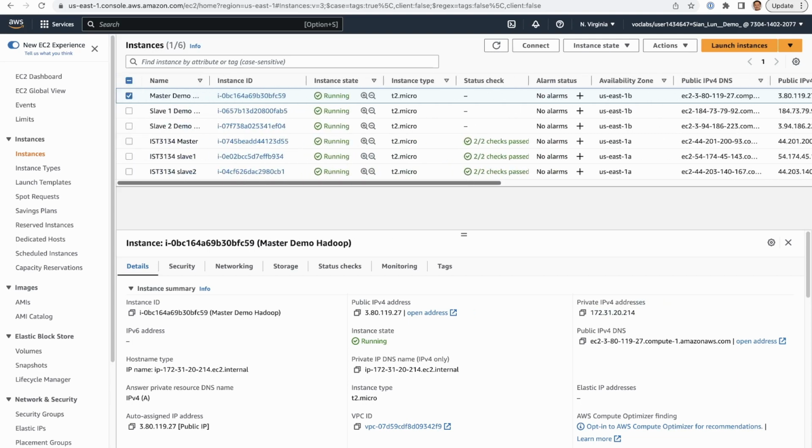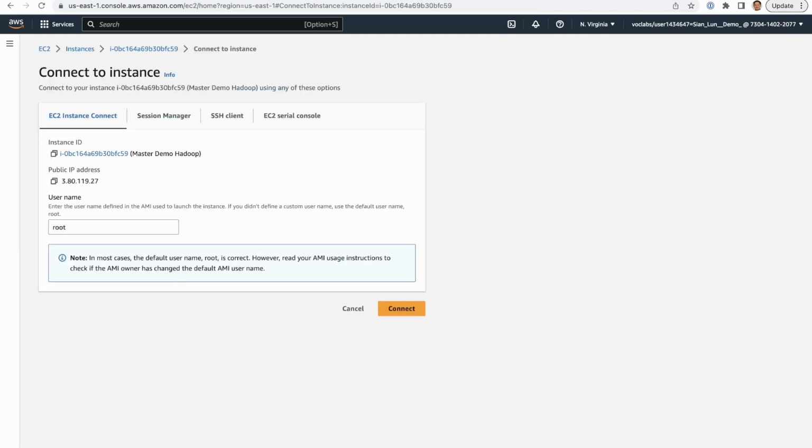What we'll do next, using this environment, is click on master demo, click on Connect, and here we have the choice of logging in as, for example, root. Since this is local access, it's actually okay, but for our exercises, let's learn how to log in as Ubuntu.